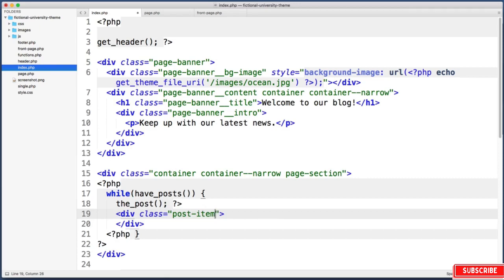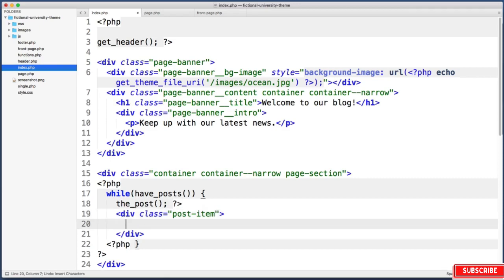Okay. And within this div let's output a headline with the title for each post. So why don't we create a heading level 2, and we want this title to be clickable. Right. We want it to be a link that takes you to only that one post. So let's open up a tag to make it a link given an href value of just a hashtag placeholder for now.